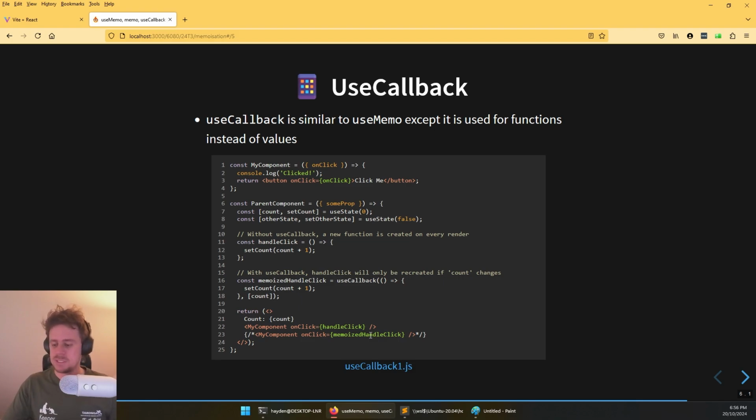This is a more subtle one, I guess, and maybe a bit harder to apply a lot of the time, but it is also quite useful. And that essentially rounds out the differences between useMemo, memo, and useCallback. And just a quick summary again, useMemo is for caching values, you know, objects, arrays, integers, strings, booleans.